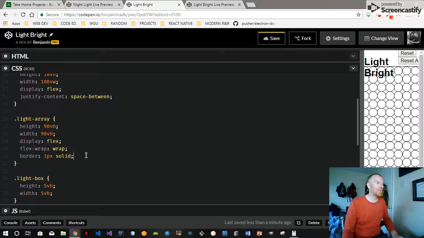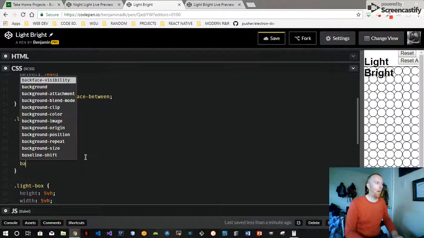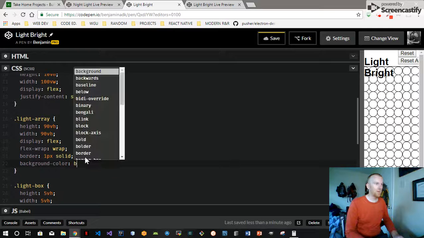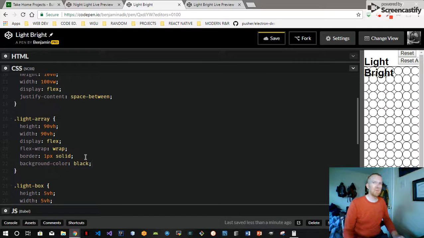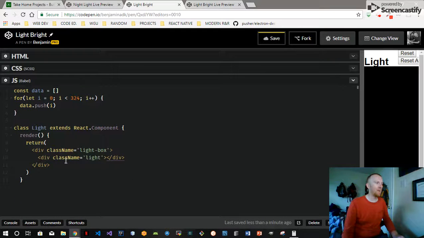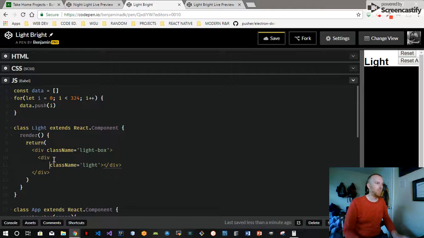But we want to make things stand out. We'll throw a background color. Like I said, try to get most of the styling out of the way. We'll put our light. Now we can't see that. And you may be wondering, why don't we just make the background color white on the light?